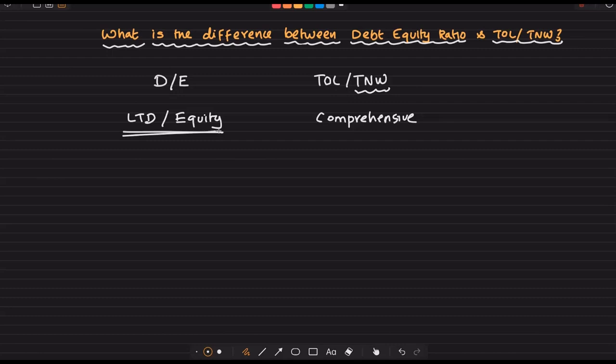But banks also go for an extended interpretation of this debt equity ratio, but that is not for the business as a whole, that is with reference to projects. It means they take the cost of project, they take the means of finance, they see how much of the cost of project is coming through debt, and how much owners are contributing in the form of margin, that is called equity, and that is compared. So that debt equity ratio is only with reference to the term loan for that project.